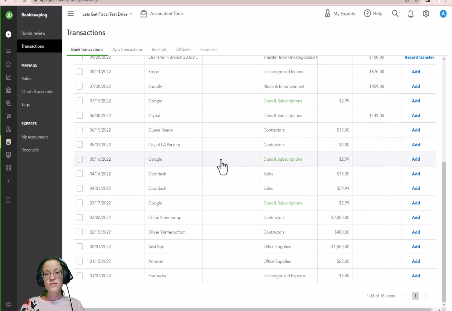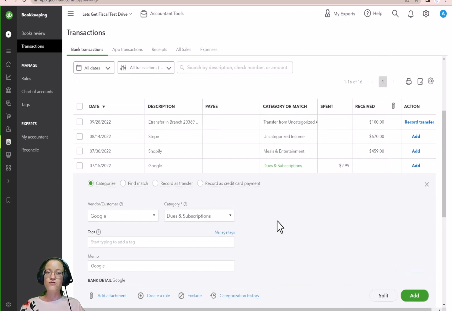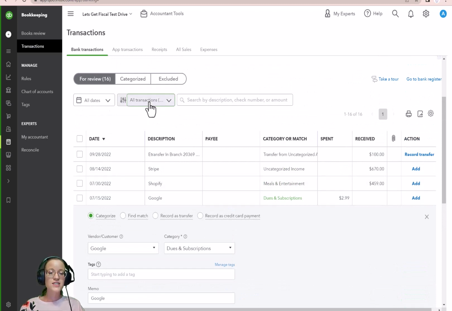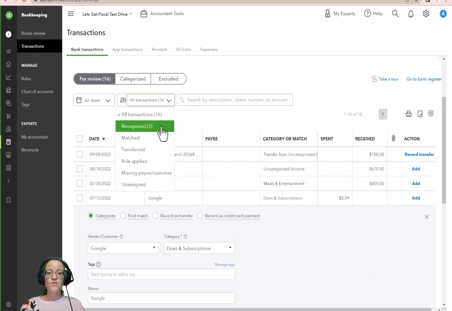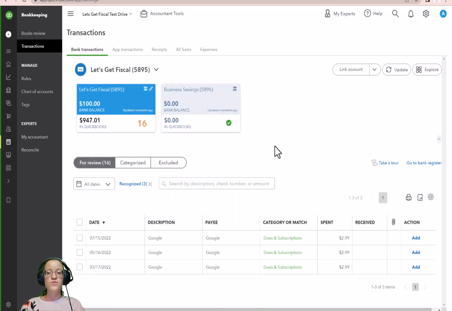What I normally love to use instead is go straight on the bank feed, and I will still get a lot of really great suggestions. You can click Recognized, and here QuickBooks will already provide items that it has recognized based on the categorizations that I have done previously. So there are ways to speed up your process without getting into some of those tricky rules, but that's a little overview on creating a rule.